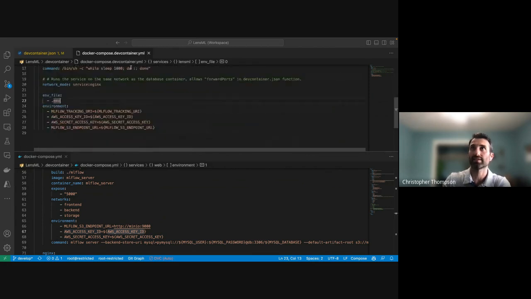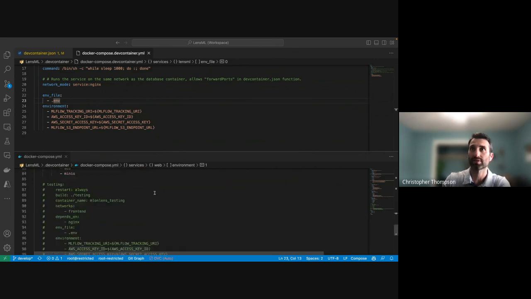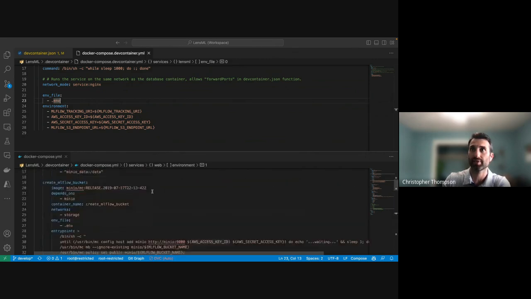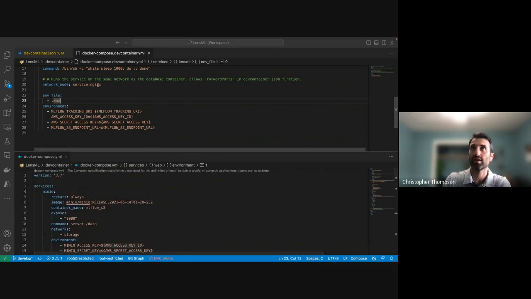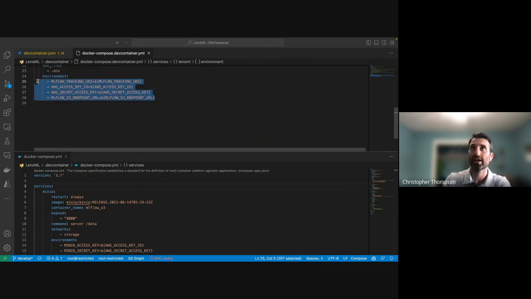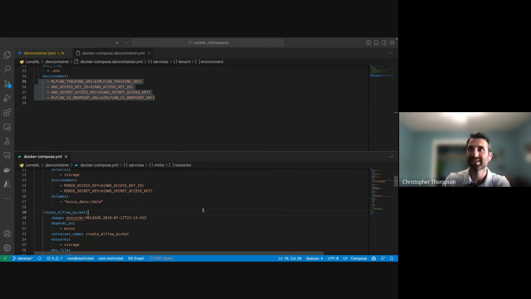Okay, so this is our dev container, and this is our Docker Compose, just our base image. Our dev container is utilizing this one, but because of the way that these are networked together, we're able to feed in environment variables, and those are able to be utilized in our base environment that our dev container is sitting on top of. And so to answer your question, it could go either way. You could go back and forth on that.